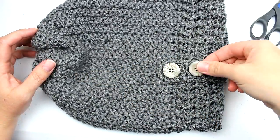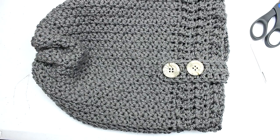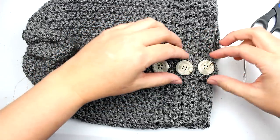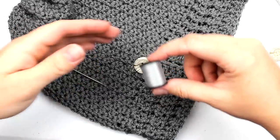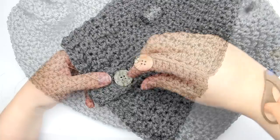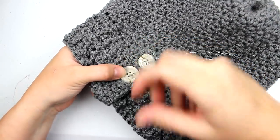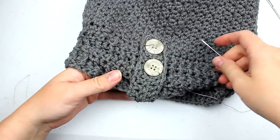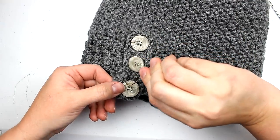Okay, so let's grab our buttons and place them along this strip, and we'll see how we want them to be placed. All right, so go ahead and grab some thread, and the thread can be the same color as your hat, or it can be the same color as your buttons, whatever you prefer. Now I'm also using just a thread needle, but sometimes you can use yarn and a yarn needle if your buttonholes are big enough, so that's up to you. Some hats I actually use yarn and a yarn needle instead of thread and a thread needle.